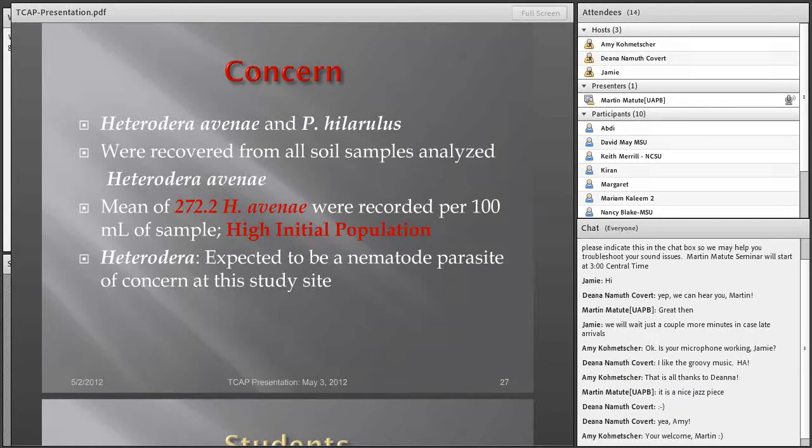Because of this, we don't know for sure, but we are expecting that if any of the new breeds my collaborators are working with, planted in this field, is susceptible to plant parasitic nematodes, then Heterodera avenae may end up being a problem. However, we'll have to wait and see whether that's true. If some of the lines that are bred there end up developing high populations of Heterodera, then that's good for us. If they are very, very susceptible, then that will not be very good news for us.